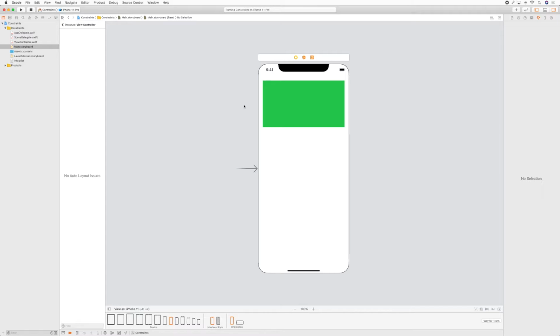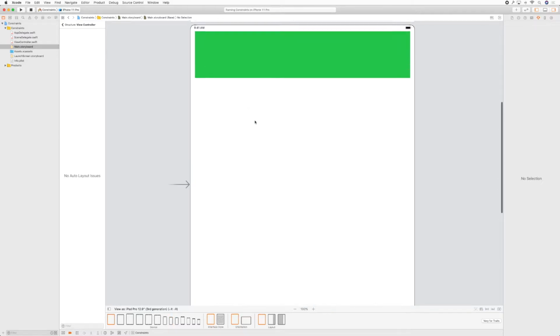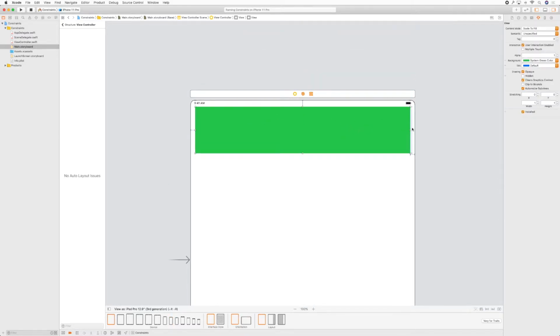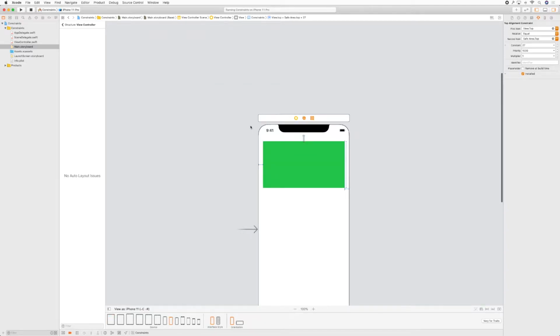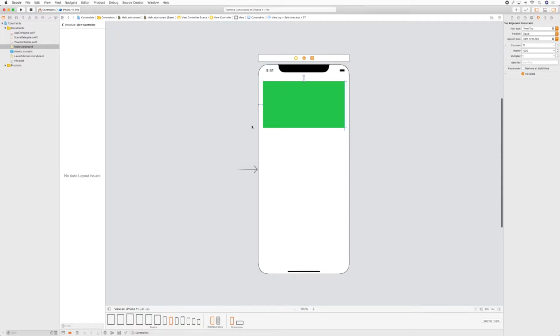So now when I run the app on an iPad, you can see that the view is nicely being stretched, and this safe area constraint is now pinned to the very top of the screen as opposed to below the notch, and that's just iOS trying to figure out the best way to do things. So that's the very basics of constraints and what they do.